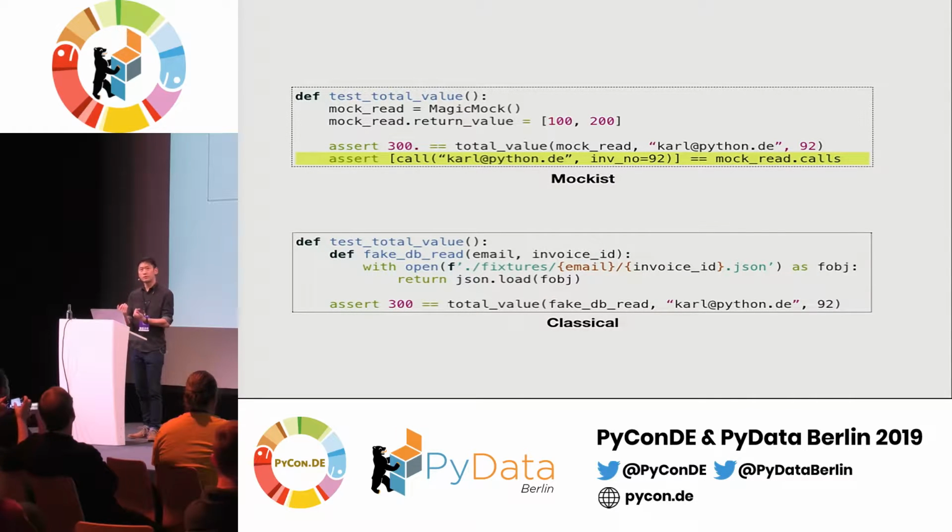Once you get familiar with the difference between using patching and dependency injection and the different kinds of test doubles, you can start to mix and match them in different ways to achieve different effects in your tests. The style on top is mockist because of that mock verification. Sometimes you'll see that referred to as London style, and the bottom referred to as Detroit style. The key thing is this side effect verification.